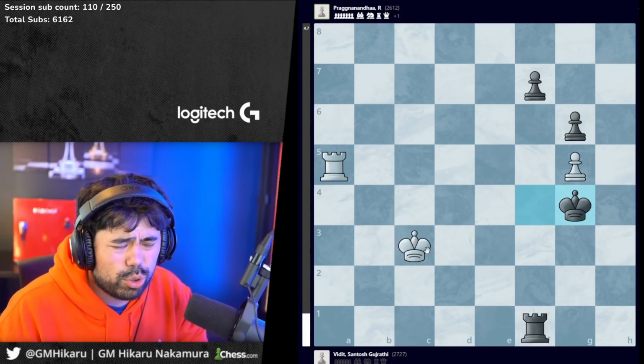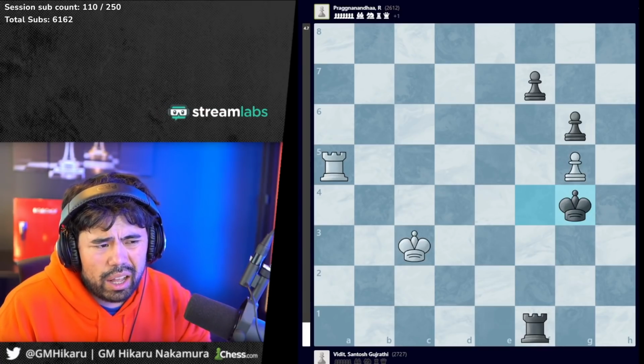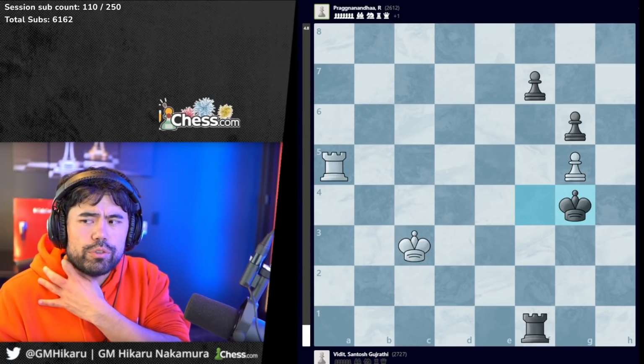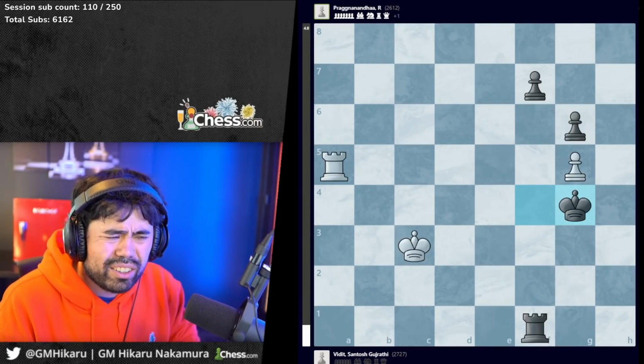With this loss, he sort of falls out of contention for first place, and now he's to settle on playing for, say, third or fourth place and just trying to gain some ranking points. So very, very crushing loss. Very, very good win for Praggnanandhaa as well. And it's looking up. So Praggnanandhaa wins today.